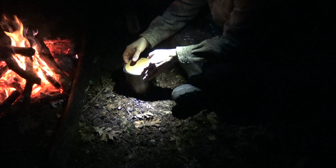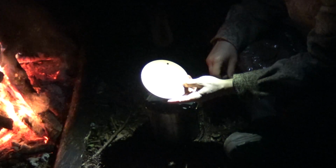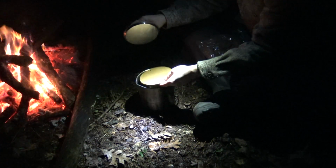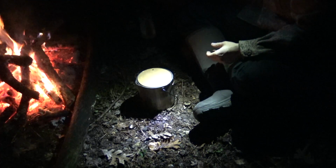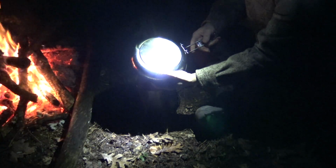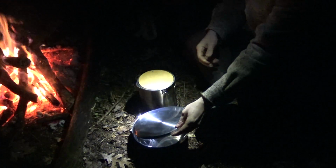And to process this sausage, I've got my Pathfinder bush pot right here. And I actually have the new Pathfinder cutting board. I believe this was made by Kevin Baxter, camp master at the Pathfinder school. He does laser engraving, but it's really cool. This thing's perfectly fit to go inside the Pathfinder bush pot. And actually, it fits perfect right on the lid, and that gives me a place where I can process down my sausage and my vegetables. So I'm gonna process down this pepper and get started on cooking. I've got my Pathfinder folding stainless skillet that I'm gonna be cooking in. I've only used this thing a couple of times actually.